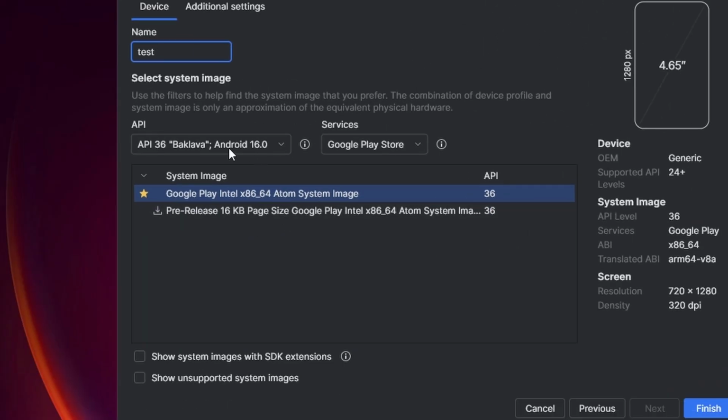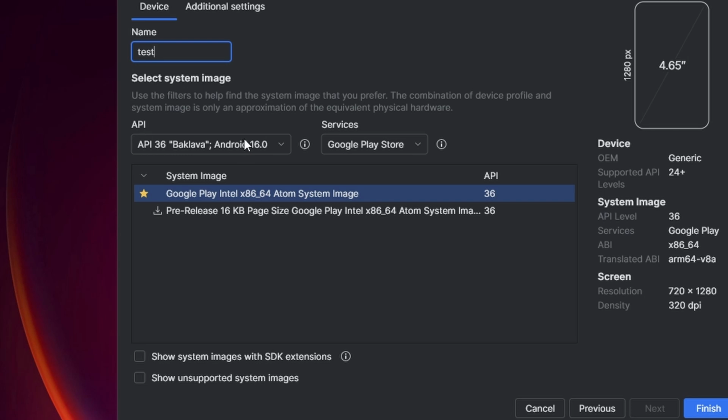Okay, now the next one is API. As I earlier mentioned, the API level is directly integrated with the Android version. So in here by default they give us Android 16, but as I already said, those versions need more power, more RAM and more processing power.